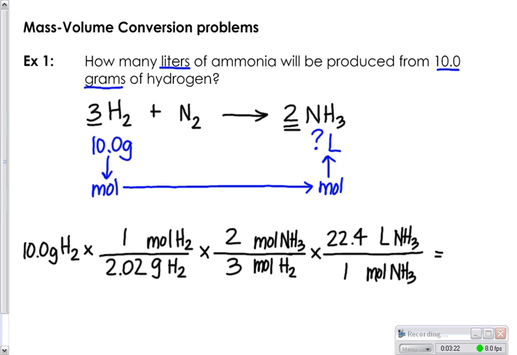When you do the cancellation, if you look back at your labels, grams of H2 cancel, moles of H2 cancel, and so do moles of NH3. Now it's just a matter of doing the math. When you look at that and you put it into your calculator, with three significant digits, you should have 73.9 liters of NH3 as your final answer.